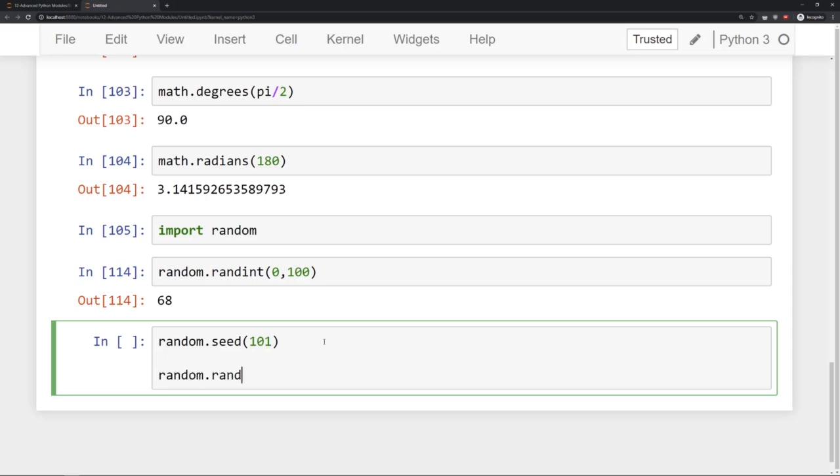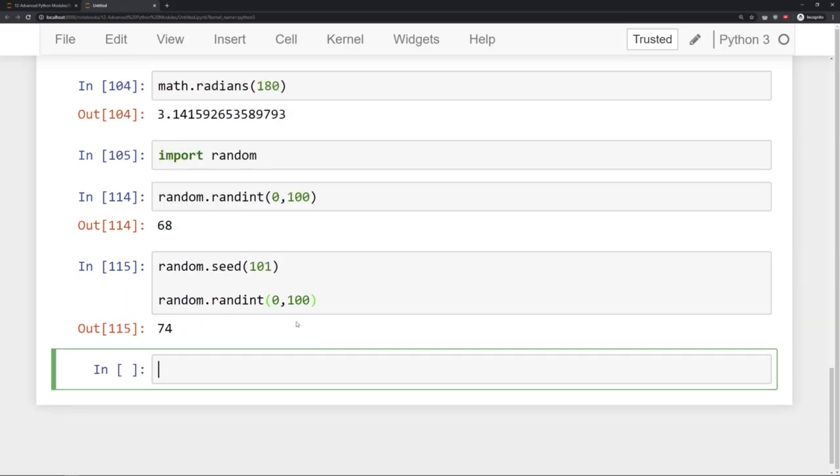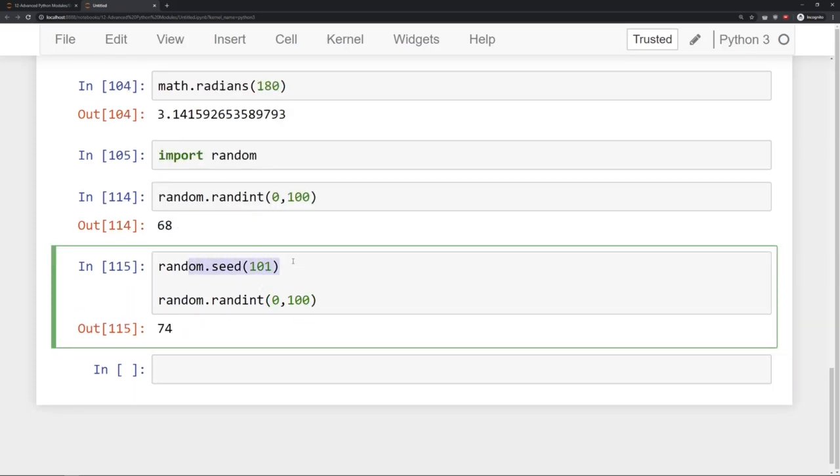So we choose that seed, and in the same cell, what I want you to do, if you're following along with me, is call randint, and then 0, 100. Go ahead and run this, and if you set this up, both for the seed, the same value I did, you should have gotten the same random integer if these were in the same cell. So notice here, we get back 74.